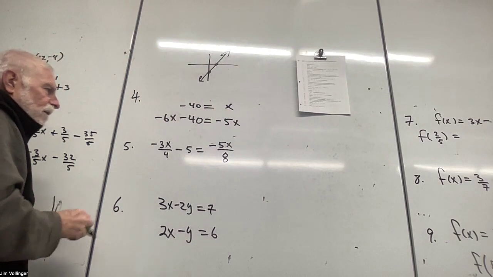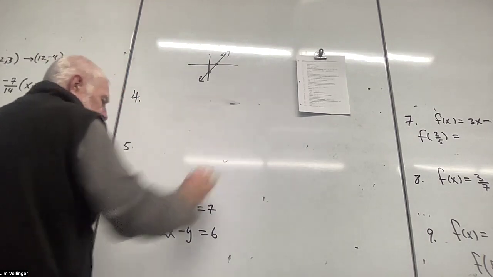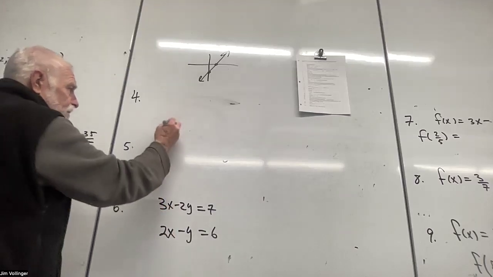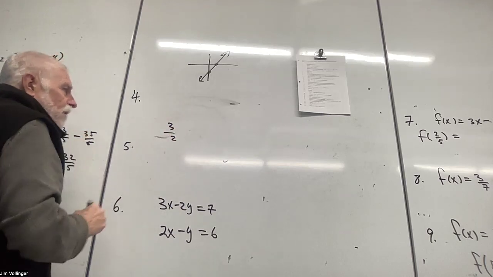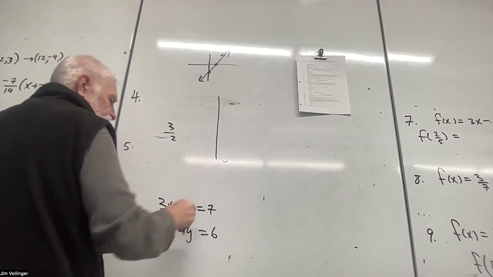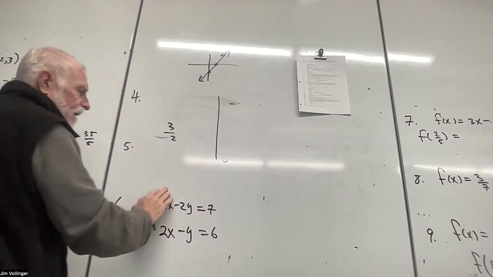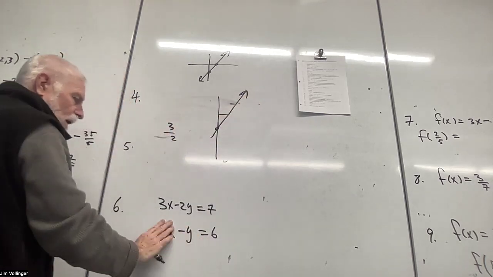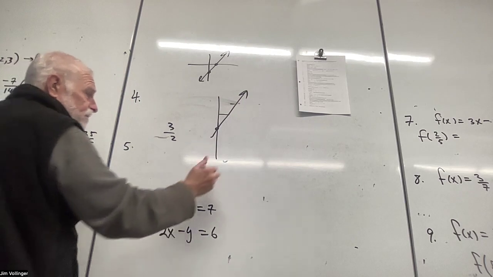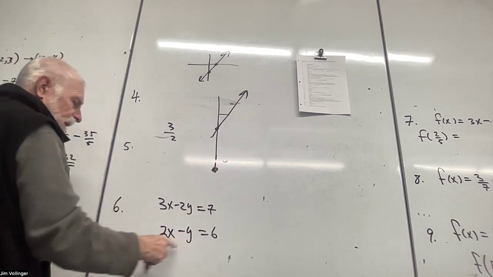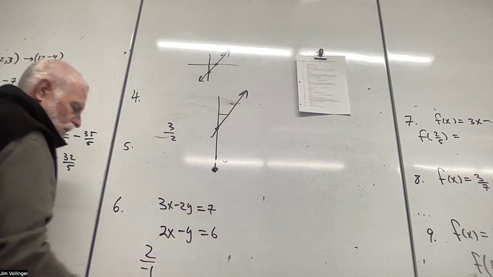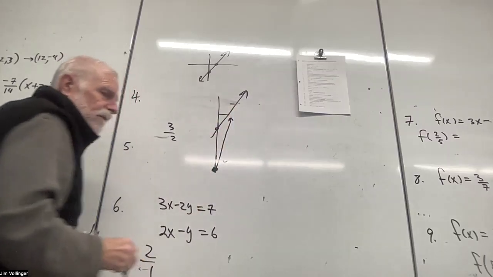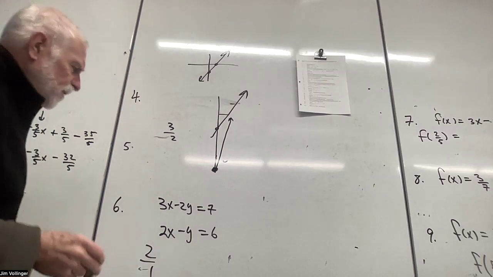System of equations. Let's solve for the point of intersection. I have 2 functions that are increasing. This one is increasing at, put the -2 under the 3, change the sign, and that one's going up at 3 to 2. And it's starting at y-intercept of -7/2, -3.5. Up 3 to 2 looks something like that. This one, the y-intercept is -6, excuse me, which is here. And then that's a -1. So 2 over -1, change the sign. That's going up 2 to 1, a little quicker. So I'm getting an x value that is pretty small, but positive. Let's see if we can find it.